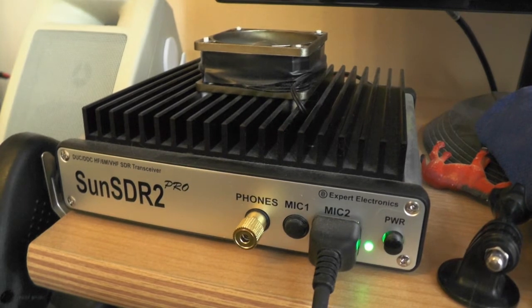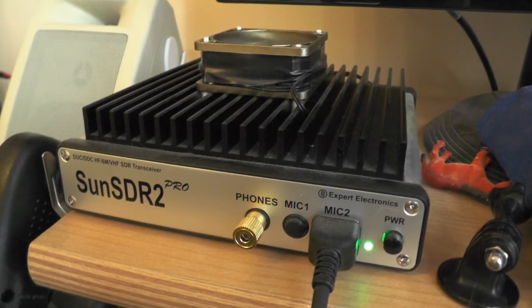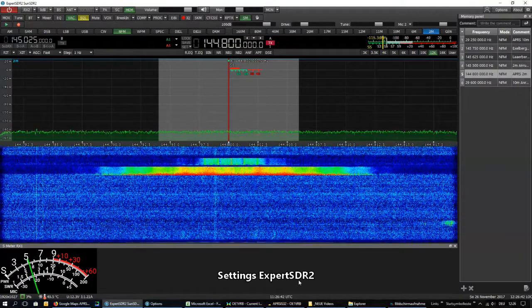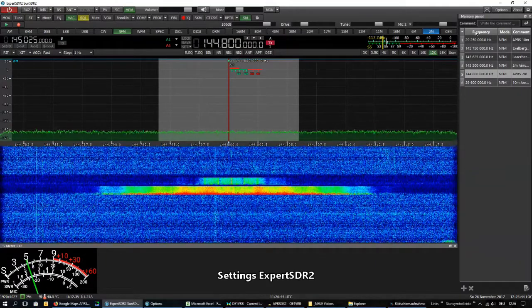I use a SunSDR2 Pro for APRS operation. I use the following settings on my SDR.